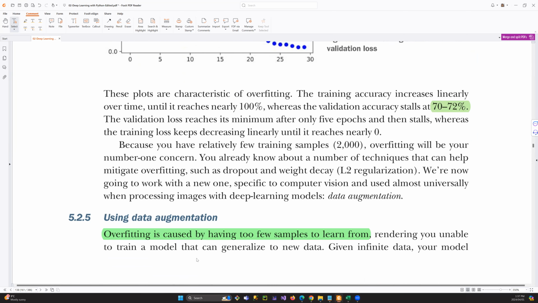For data augmentation, I have already told you that we want to have more samples, but when it is not possible, we need to get the most out of the current samples that we have. That's a nice way of saying, as the book said, and in some other references, they say we want to remix the current pictures.